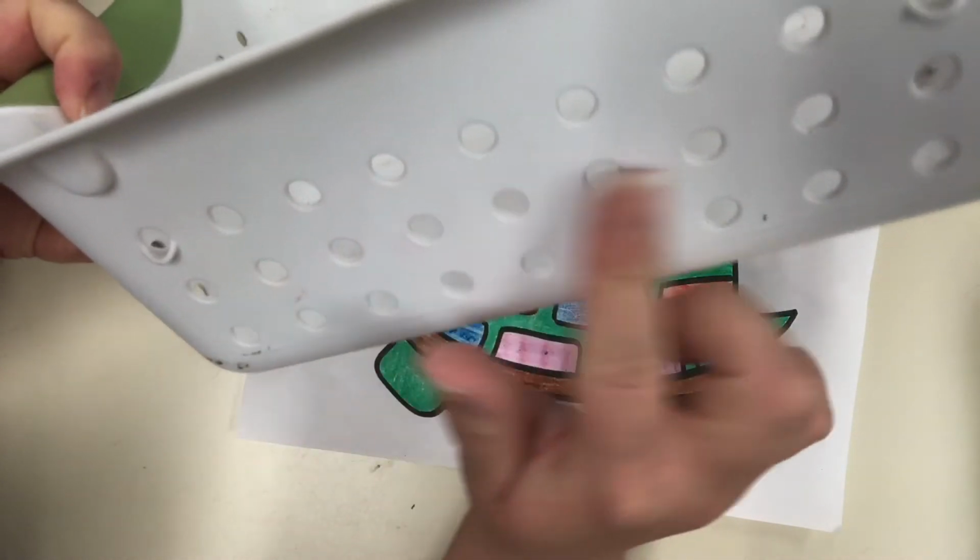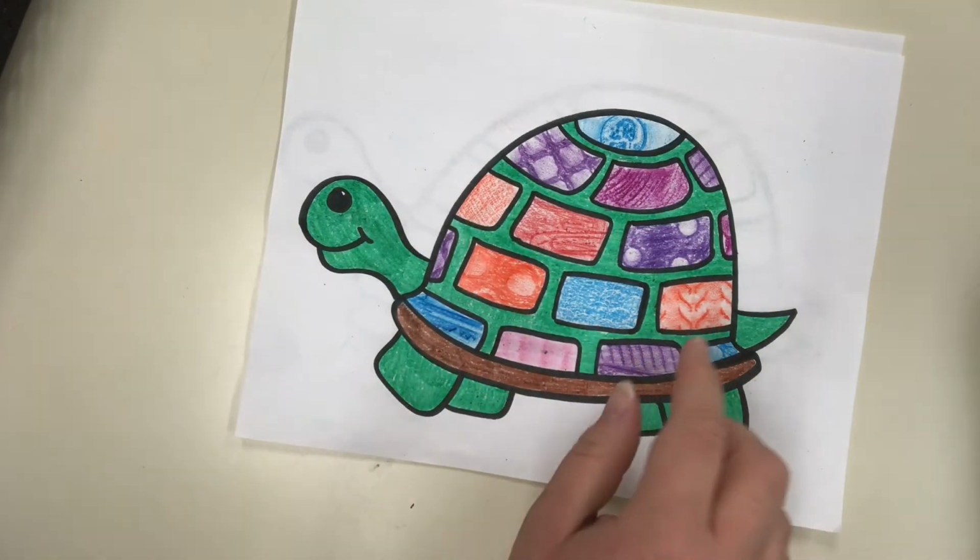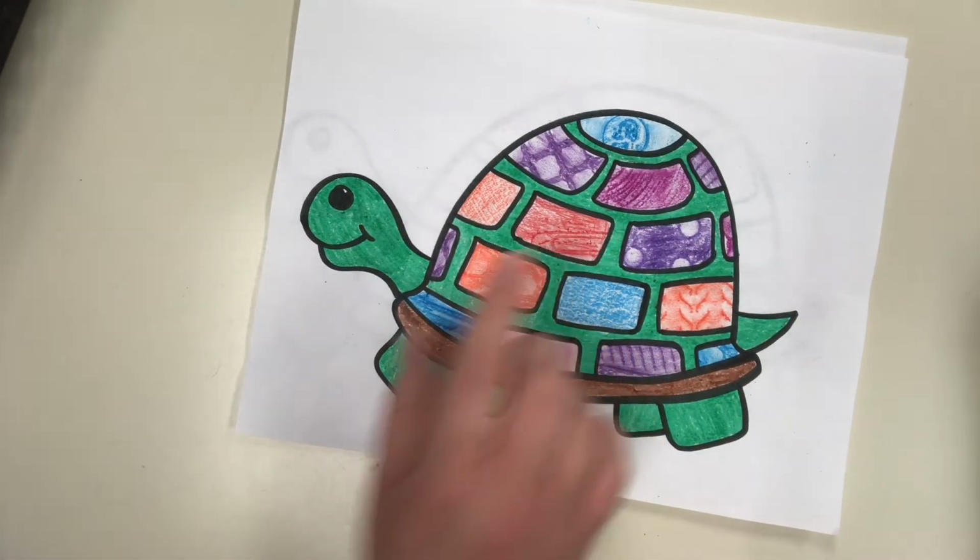I bet you have toy baskets around that have different textures on them, or maybe some toys that have textures. For this one that looks like a paper clip, what do you think I used for that?